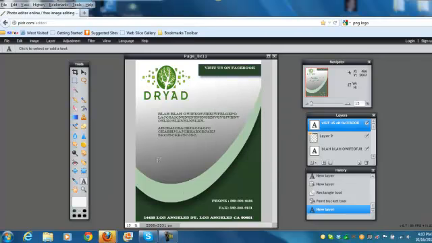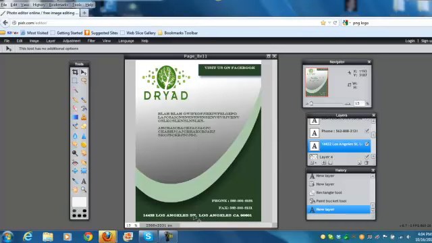Alright, so you just get creative, and there's your flyer. You have your boundary. Should be fine because the red line is way over here on the end, and we don't have anything near there except for maybe where it says Los Angeles Street, the address. So I can just click on there, go to the move tool, and I can use the arrow tool to go up or down and push it up a little bit just to be on the safe side. So that should be okay there. And that's pretty much it. Pretty neat looking flyer for a real quick tutorial here.